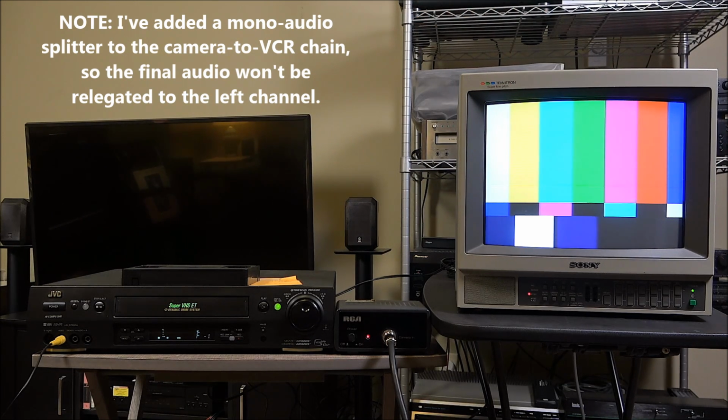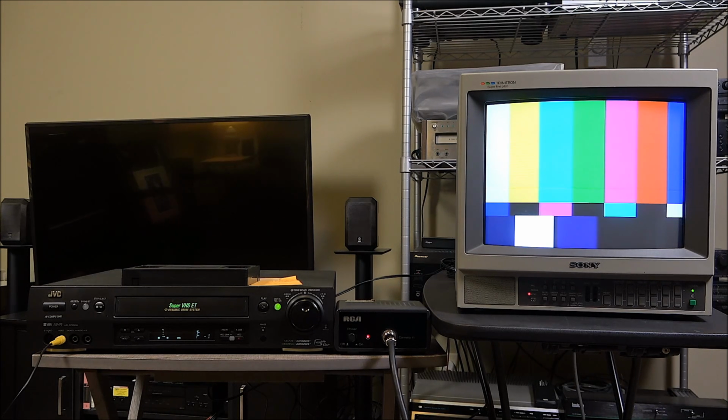So I've split off my studio lighting here, all two lights that I own, because if things aren't pretty well lit, the camera doesn't pick stuff up very well. And it doesn't pick up stuff very well, even at the best of times. But I've got my second light pointed on the left part of the room here, where I've got my reel-to-reel deck with the dust cover on it. We'll try and focus on the word TEAC, the brand name. And then I've got a Leo Kottke album sitting on my creaky old office chair next to it with a black and white picture of Kottke on the cover. And we'll see how well it can discern faces and stuff.